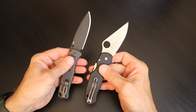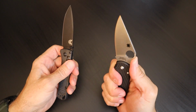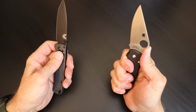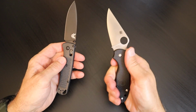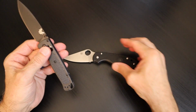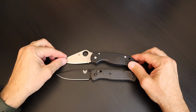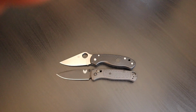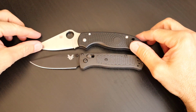It is more expensive, but I want to give you a good side-by-side on these two. Love the way this Para3 feels, though. That thumb jimping there. I love them all, man. Little tabletop view here. So if you could only pick one of these two knives, which one would you pick? That's a tough one.